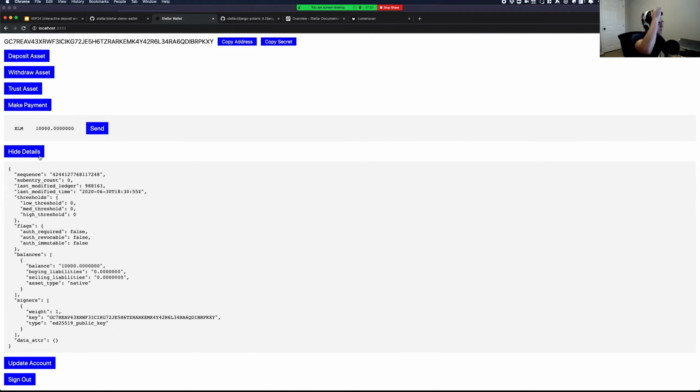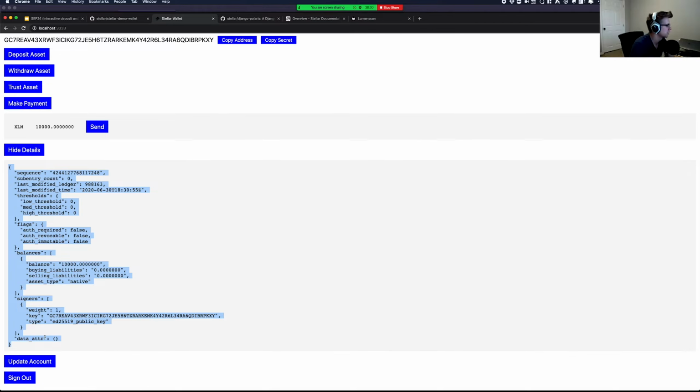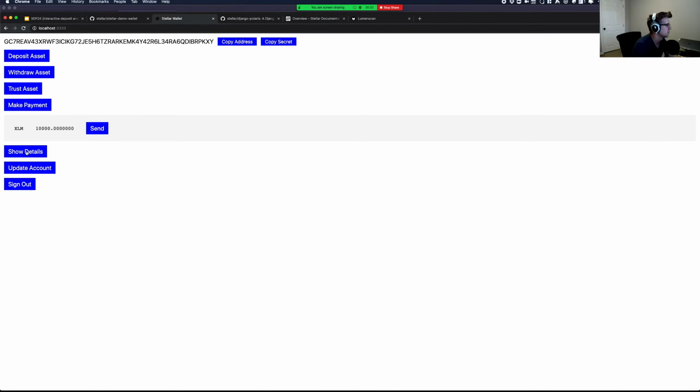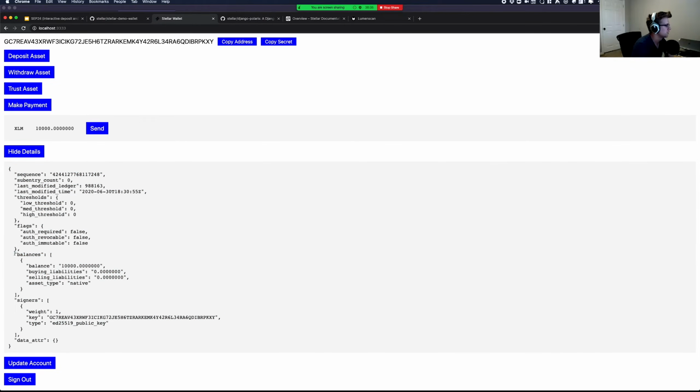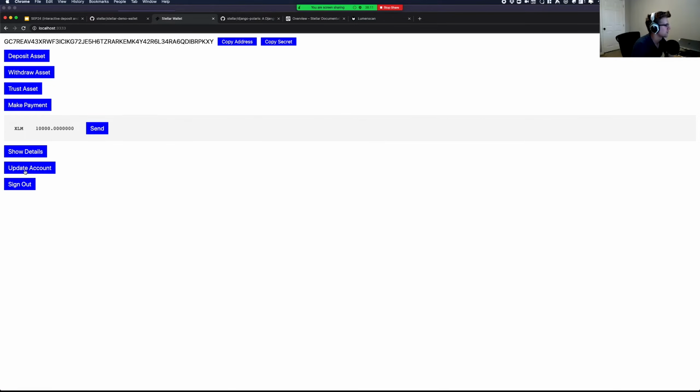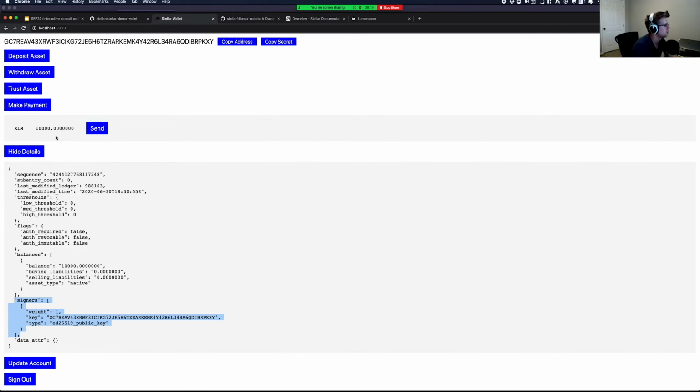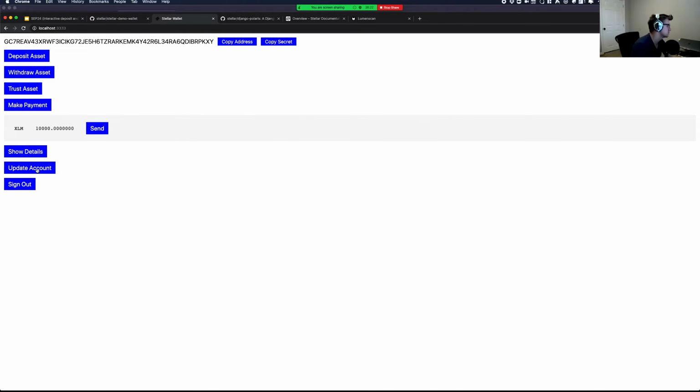We got some details down here that we can pop open to show just the account state and all the different aspects and available values inside of our account. Won't get into too many of these today, but it's there to show particularly balances and any additional signers we might have had. Got a raw update account, which basically just calls the Stellar Horizon endpoint to say, hey, look up this account, what's the state, and then we'll update the details page. This method gets called automatically on most of these interactions, so we actually don't need to click that too often, but if something gets stuck, sometimes that's a nice button to have.